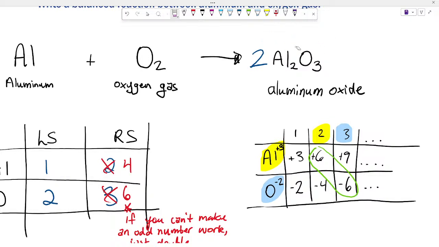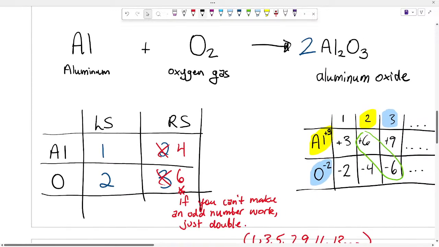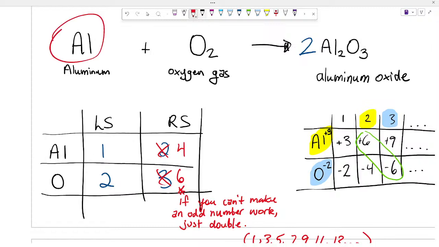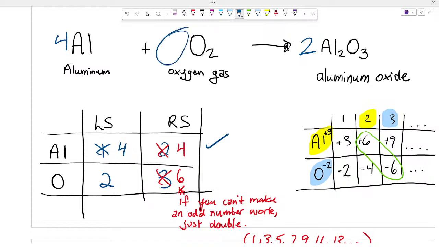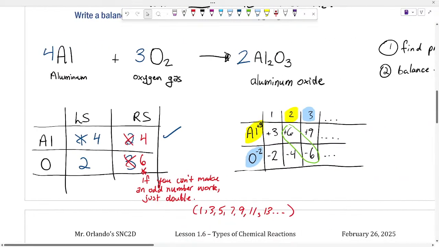Okay. And now we can work on the left side. How many aluminums do I have on the left side right now? 1. But now I need to get that to 4, so that's easy. What do I put in front? Yeah, just 4. Good. And that's going to change that to 4. Now that works. And then what needs to go in front of my oxygens to make it equal 6? But 6 times 2 would be what? 12. So that doesn't work, but you're close. 3. Beautiful. Very good.